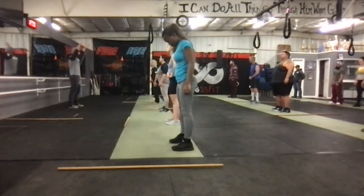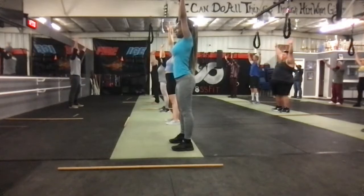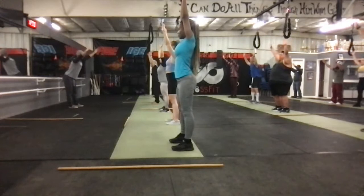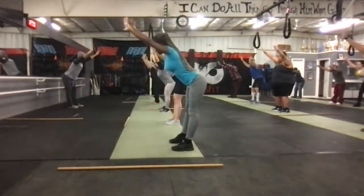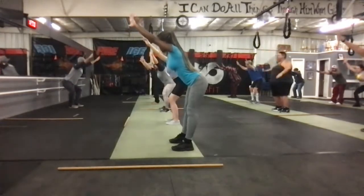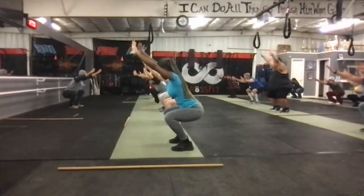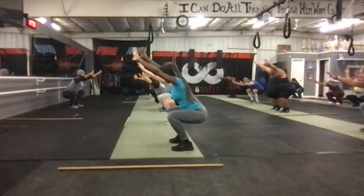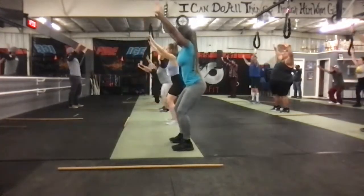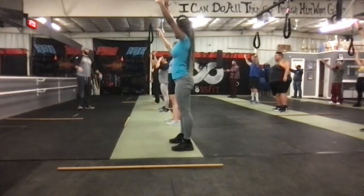Okay, so now, hands back up for balance. Get organized. Shoulders pull back and down. Abs are tight. Butt's tight. Screw your feet into the floor, close the car door. Now you're going to sink your butt right between your heels. Don't forget about the torque. As I drop down, if you watch my knees, they stay out nice and wide. Take it all the way down. Now we're going to start working a little bit. And stand, squeeze your butt at the top. When you squeeze your butt at the top, it resets the pelvis to neutral. Go ahead and rest your shoulders a little bit.